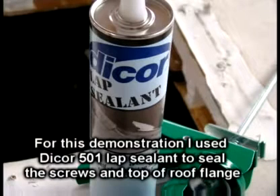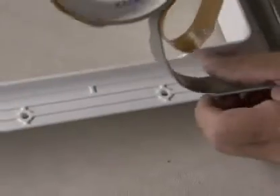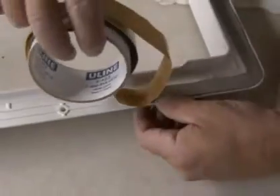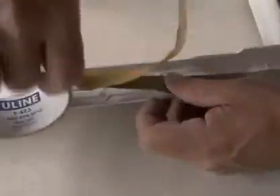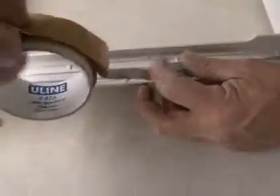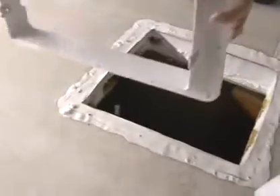Sealants such as Dicor 501 self-leveling lap sealant have proven to be suitable for this installation. Prior to installing the roof flange into the roof opening, apply a continuous strip of butyl caulk to the underside of the flange, making sure to cover the screw holes. Insert the roof flange into the opening.